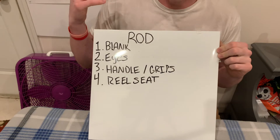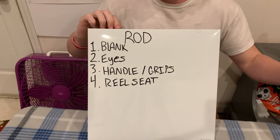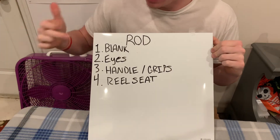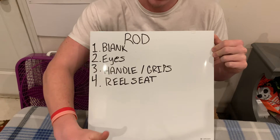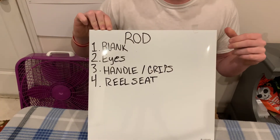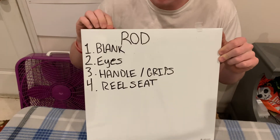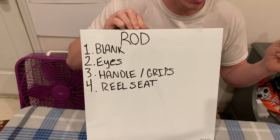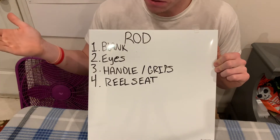So this right here — four things that I look at when I buy a rod off someone, especially if it's used. You know the rod's been used, it's caught fish, it's been through wear and tear, and that's something you can expect when buying a used rod. The four things I look for, even when I bought this rod this evening: the blank itself, which is the whole rod; the eyes, meaning the eyes themselves and any guide that's around them; the inserts — you want to make sure those are in good shape; the handle and grip; and then the reel seat. Some rods have metal reel seats, some have plastic. You want to make sure they're in good shape with no cracks or chips, because a fish can break a reel seat the rest of the way.